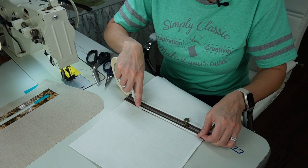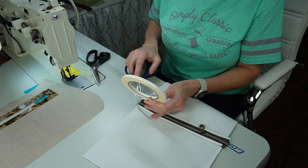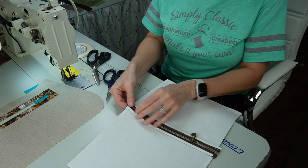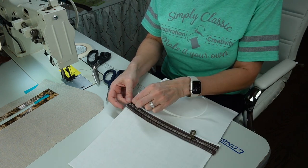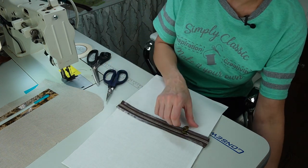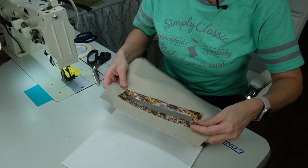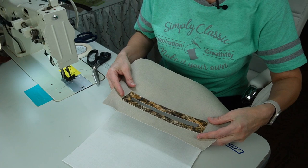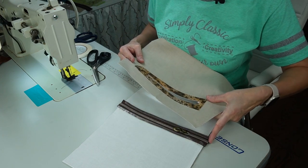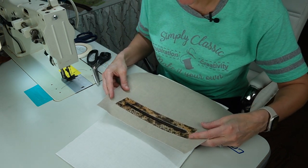So I'm just going to put this tape right on the very edge of the zipper, the actual zipper tape. Then I'm going to peel it off and I'm going to center this right underneath your opening. Just make sure you're putting it even. What I mean by that is if you put it too far over, you're not going to have enough zipper to sew this and close. So make sure it's kind of centered on the zipper, right to left.